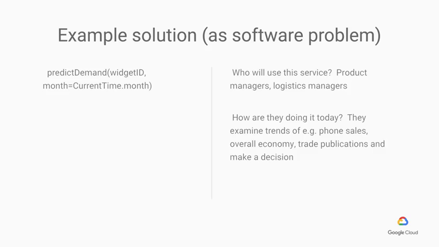The second framing is as a software problem. What is the API of the service? The method in the API could be predict the demand, and the inputs might be the Widget ID and the month we want to do this prediction for, with the default value for the month being the current month. Notice that in this API, we are only asking for the Widget ID and the time — we are not asking for all the ancillary data that our machine learning model needed. We're not asking the end user to give us how many smartphone units were sold last month; that is something we will have to collect ourselves.